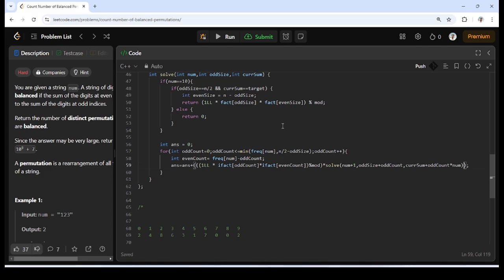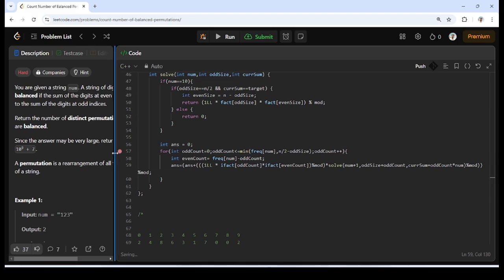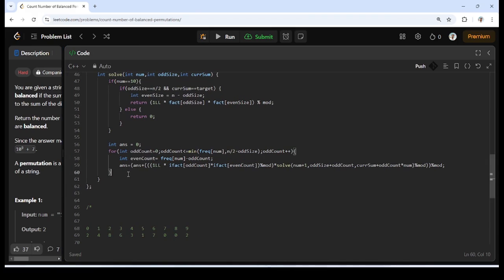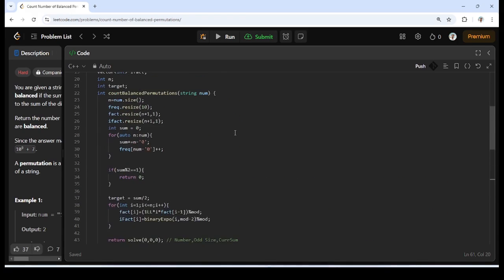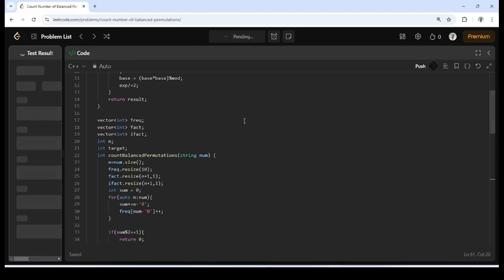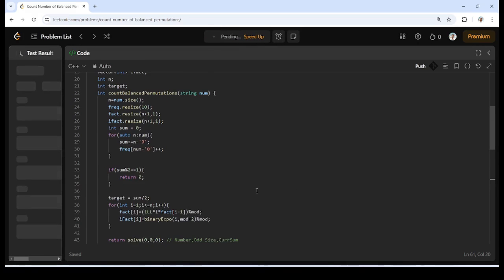This is the second mod for the solve function, and this is the total mod for the entire increment, right? And now we are good to return the answer. And let's hope for the best if it works, or if there are silly mistakes. We need to memorize it.